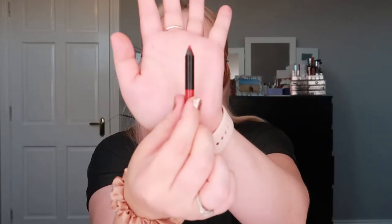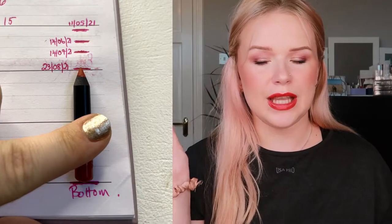I did take a break and wasn't wearing makeup for the past week and a half, so those numbers could have been better, but 58 uses overall and I am so close to finishing it up. I'm hoping to wear more makeup this month so I can hit my goal. My goal is to use up my lip products and renew my collection with more luxury items. Next up I have my PS red lip liner — I have just a tiny little nubbin left. Previous to this update I had used it 26 times.